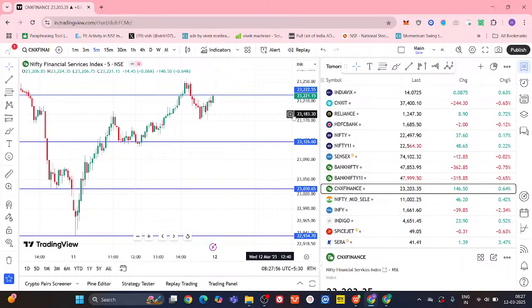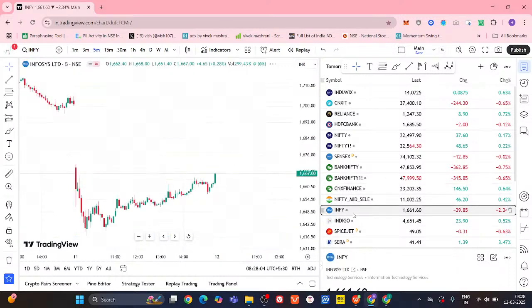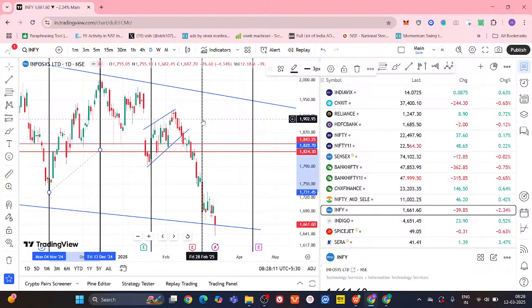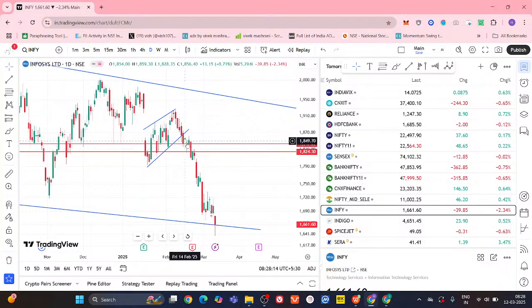Now, a couple of other things I want to tell you. If you remember, I was telling many of you on the 13th that there is one sector which will react very strongly and we will get it at a discounted price. I also mentioned I'm short on Infosys heavily. This was on the 13th and 12th of February. If you notice, from 1,850 levels, where of course we shorted, we saw a rally down to 1,600, almost 200 points.